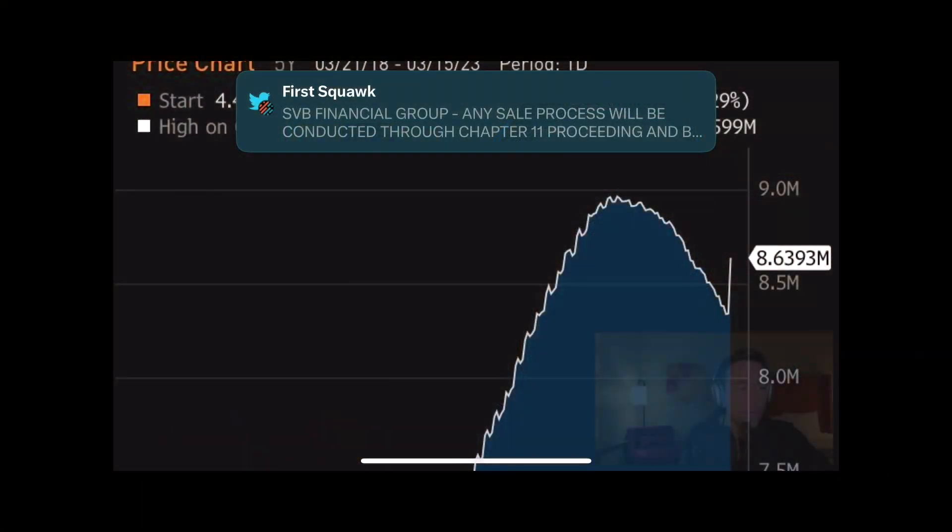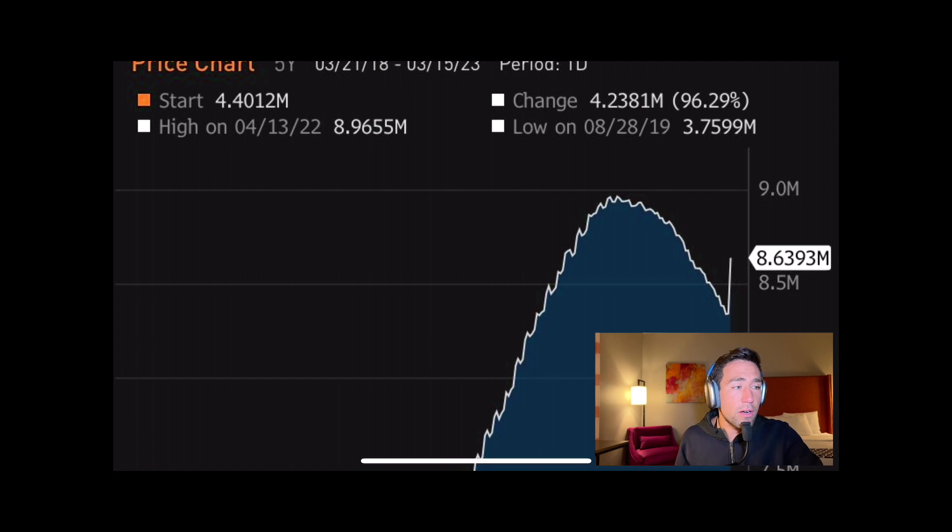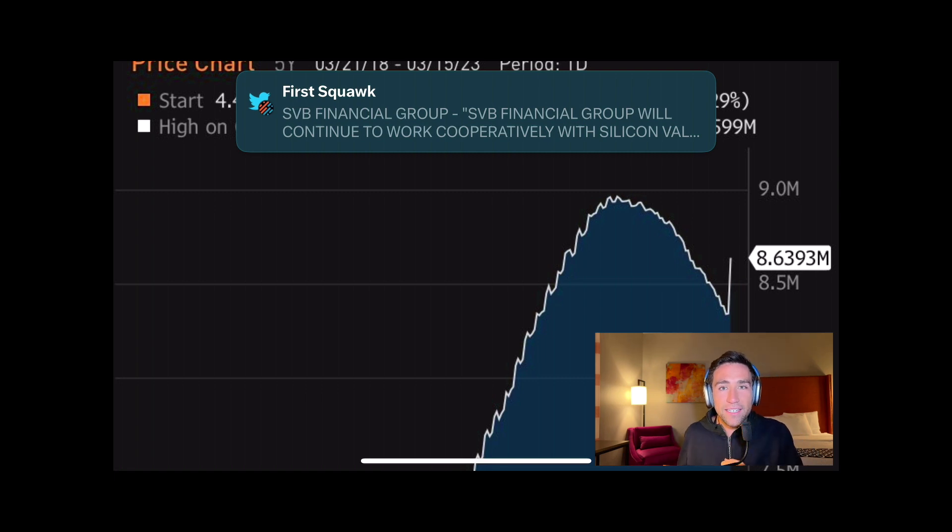Think about it: a banker walks up to a window at the Federal Reserve and says, hey, I need cash. The Fed says, here's your money bag. Now the Fed gets an IOU. That IOU is an asset that shows up on the Federal Reserve's balance sheet. The bankers walk away with cash; the Fed gets an IOU. Why does it work like that? Because they just created that cash out of thin air. That's why it's called a money printer. The Federal Reserve is literally just changing a number in a spreadsheet to digitally print money. Yes, that is legal. That is how the system works.